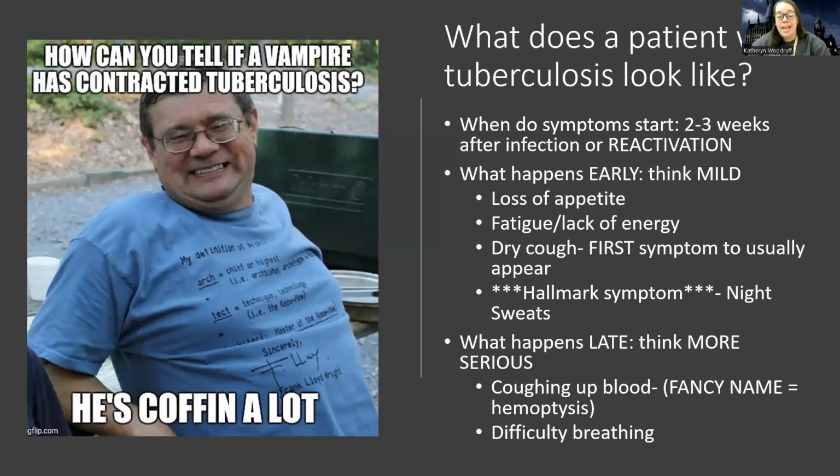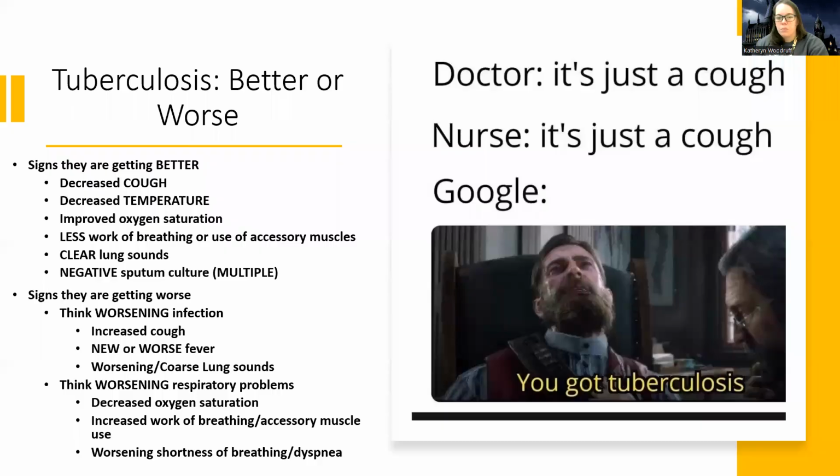So late, if it's not caught early, and again, you have to think about some of the population that gets this or is more at risk: people in prisons, nursing homes, and the homeless. They may not notice it or have the cognition to, or have the same resources, so it's possible people can show up this way. But if they're coughing up blood, which is also known as hemoptysis, or if they're having difficulty breathing, this thing has got them pretty good. It's a later sign where it's more serious, so we definitely want to pay attention to those symptoms.